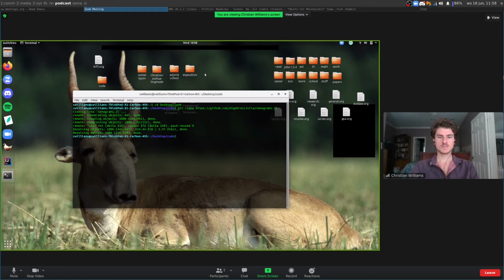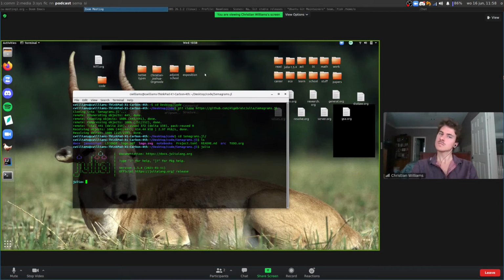Now go into semigrams. And now run Julia. And now, so this is another command that is a package command. So you type bracket, yeah, and then develop space dot.